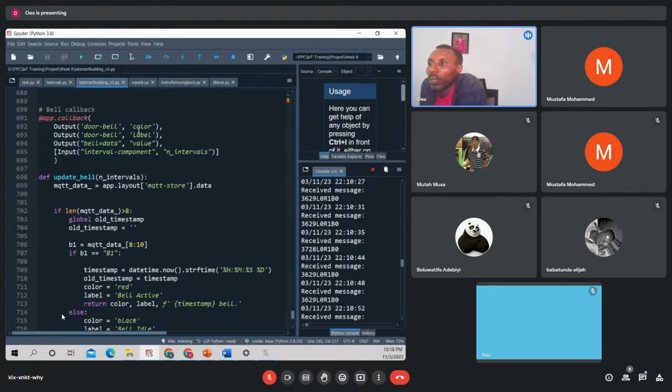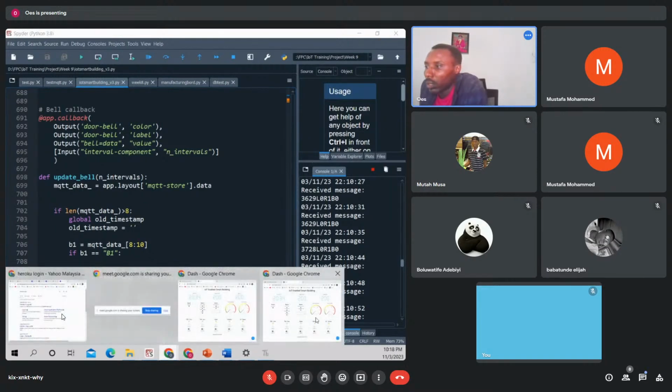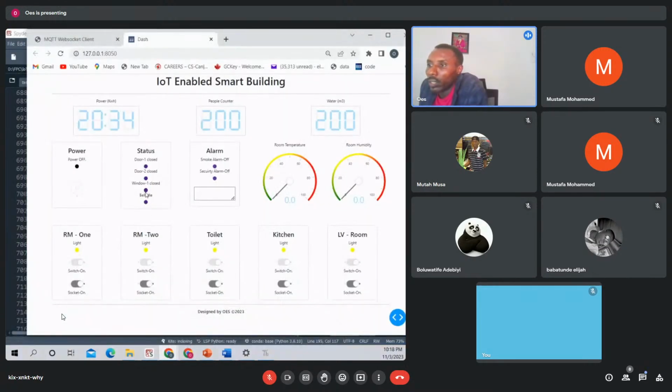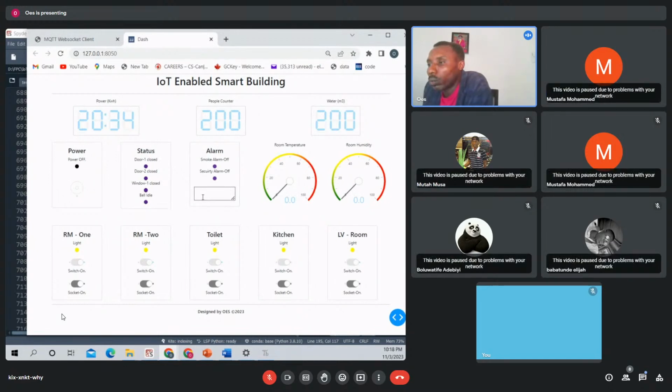So doorbell, because we want to control the indicator as well. This indicator, we want to control it. We want to control this bell indicator here. Then this is the text area we also want to control each time we receive a signal. Okay.